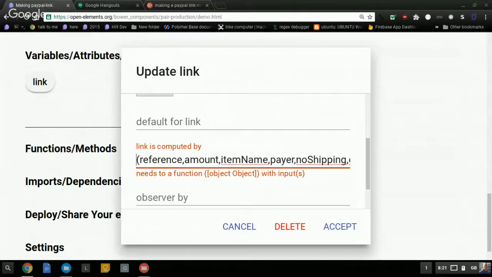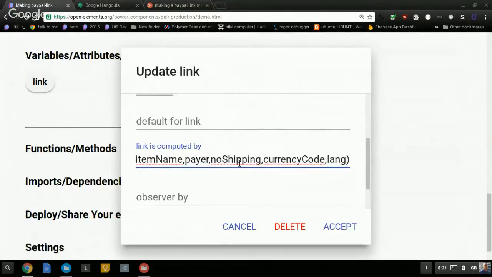This is another thing maybe to be fixed. Get link, but that as a drop down would be super awesome. So now this will only get computed when all of these values here have got values. So very functional, lovely.